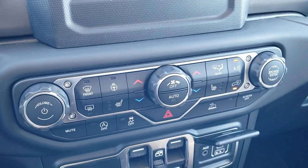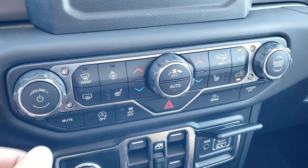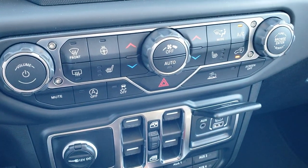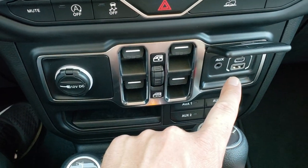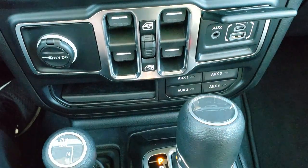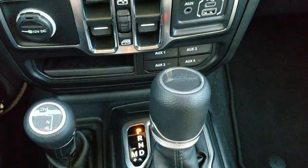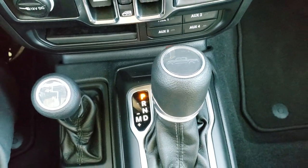If you don't like using the touchscreen buttons, you get more tactile buttons down here for climate and audio controls — tune and volume. You also have start/stop capability, stability control, and speed select crawl control. Power windows, a media center with an AUX, USB, and USB-C port, plus four upfitter switches. The Command-Trac four wheel drive system with the shifter right there, then the 8 speed automatic transmission with a little Gladiator symbol.